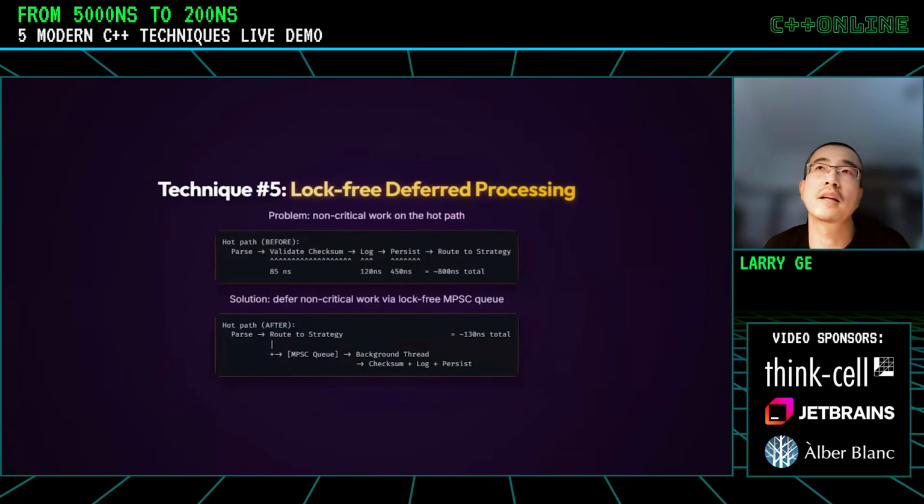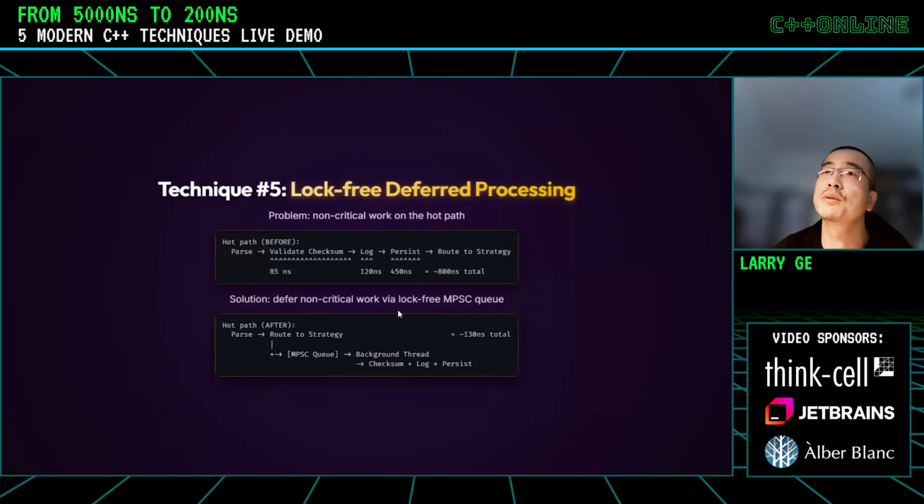Now, another technique that we are employing is lock-free deferred processing. This solves the problem of non-critical work on the hot path. For example, the hot path flow would be like this: we parse, validate checksum, log, persist, and route to strategy.